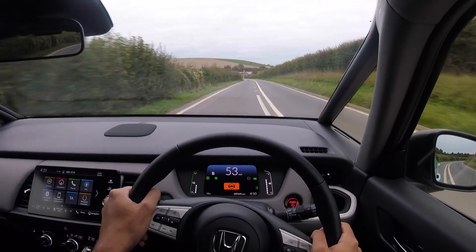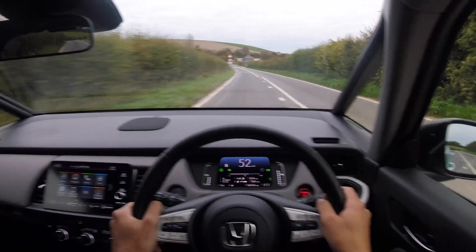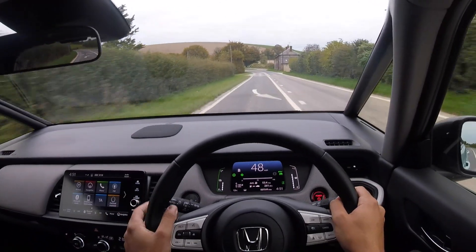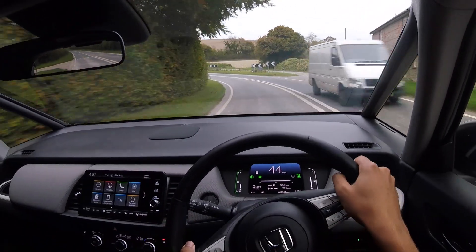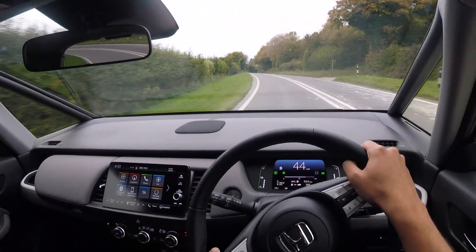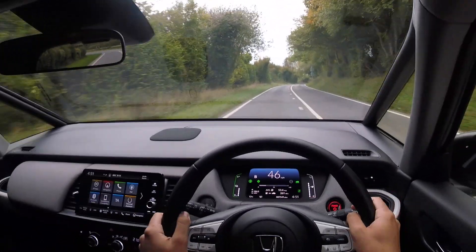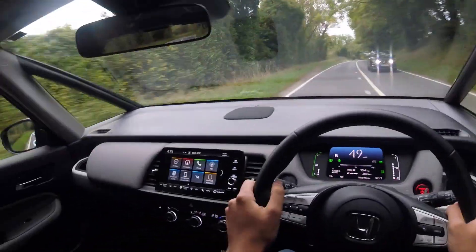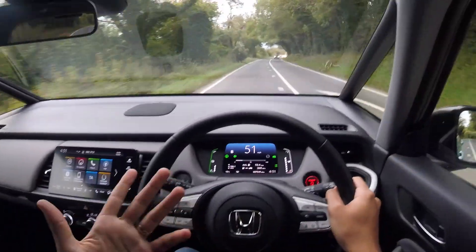The engine can be quite gruff in my opinion. But when you're just driving along like this it's perfectly relaxed and it's quite a refined car — it's comfortable as well. It's more comfortable compared to the previous Jazz. The inside is more inviting too. The old car was quite dark and dingy with lots of dark hard materials. The new car feels lighter and more airy — just more pleasant on the whole.